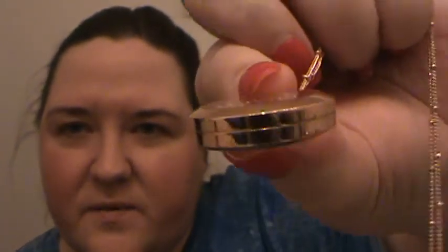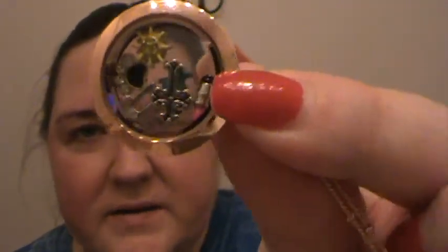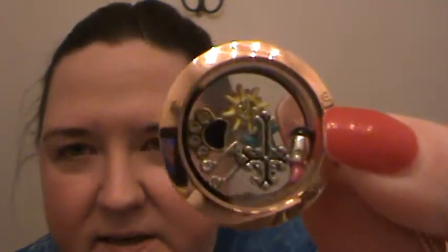And then you may have already seen it. One thing is, see, some of them get kind of double stuck on there. But right behind the cross, you can see a little blue dolphin. And that is what one of my other tattoos is. And I've just always seen dolphins as being peaceful, playful, gentle creatures. And I've just always had a love of dolphins.